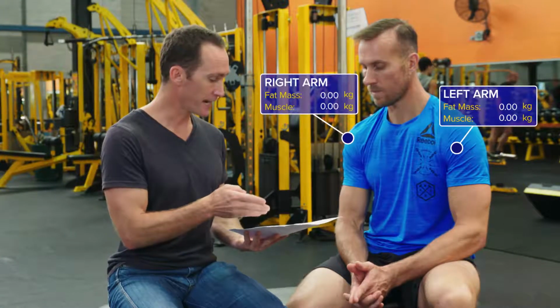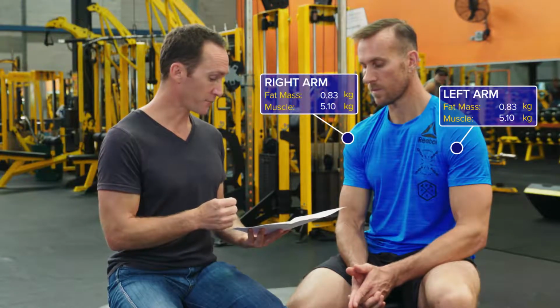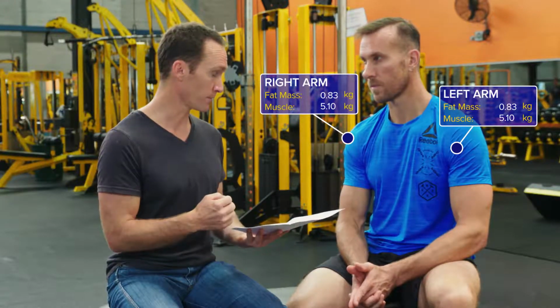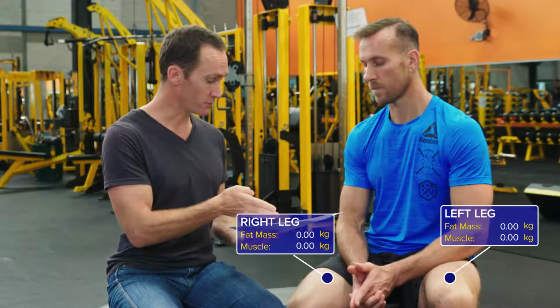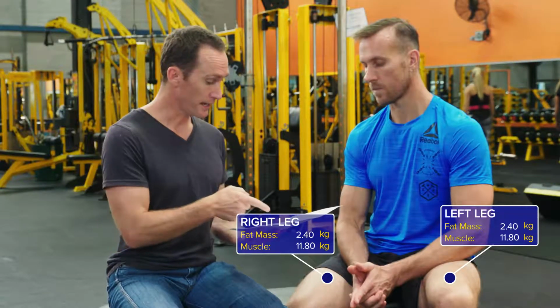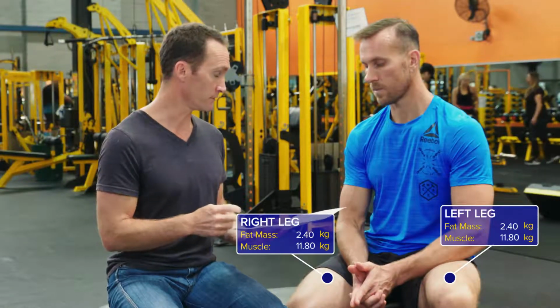If we look at the results here, we can see that you have approximately 830 grams of fat in each arm, and you also have about 5.1 kilograms worth of muscle in each arm. So we can look at your fat in your legs, and we can see that that's about 2.4 kilos, and in each leg you have about 11.8 kilos worth of muscle. So the DEXA scan gives you a very detailed breakdown of, again, how much fat, muscle and bone you have in each part of your body.